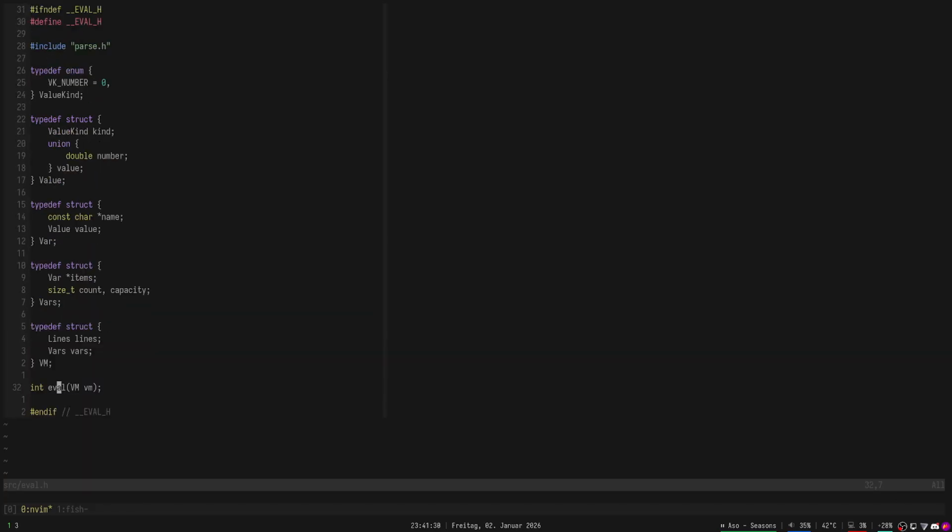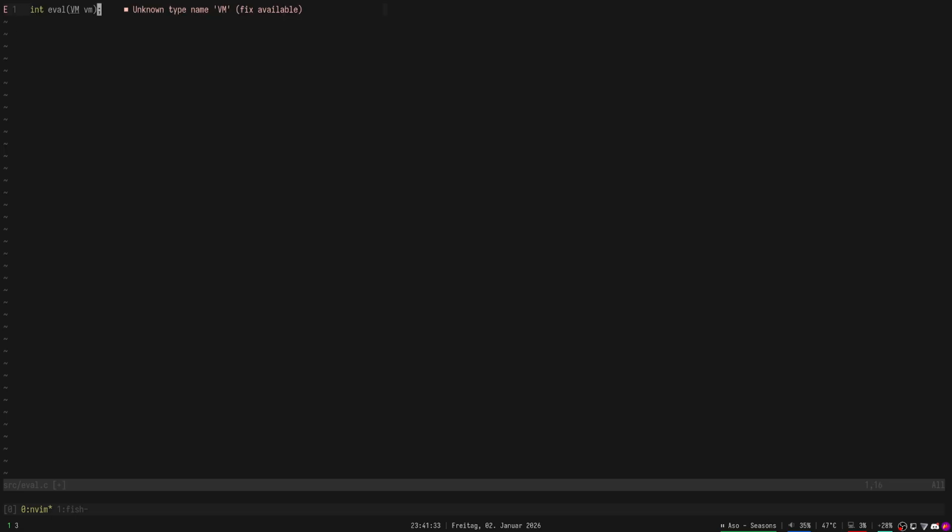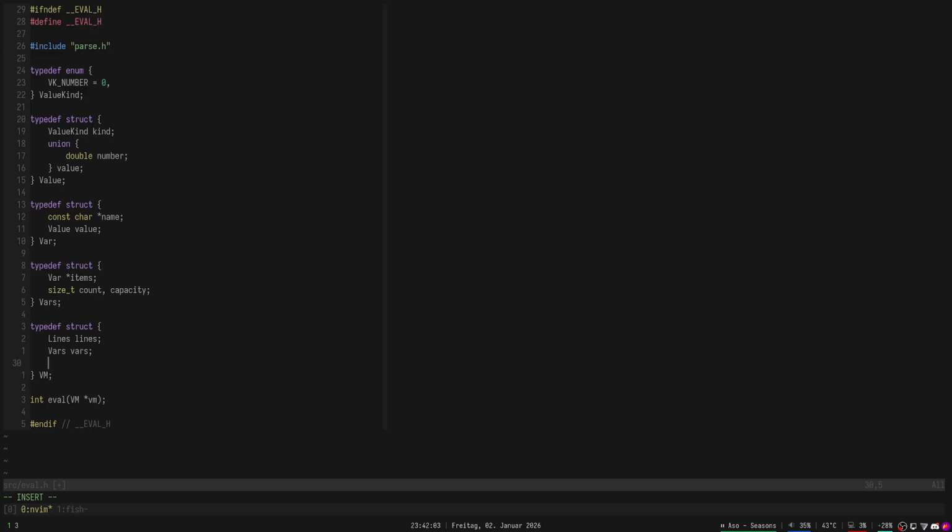So now that we have eval, let's go in here. Include eval.h like this. And this should really take a star of the VM. It doesn't really matter, but it shows that it modifies it. Or I guess it does matter because of, yeah. Okay. Oh, we also need the instruction pointer, obviously, which I guess is a little bit weird.